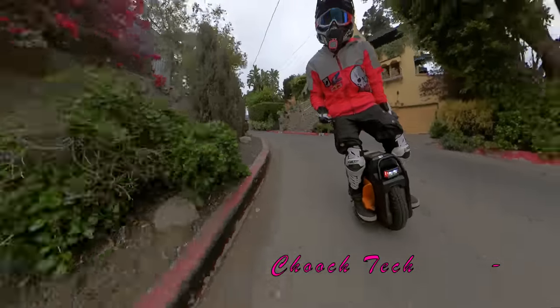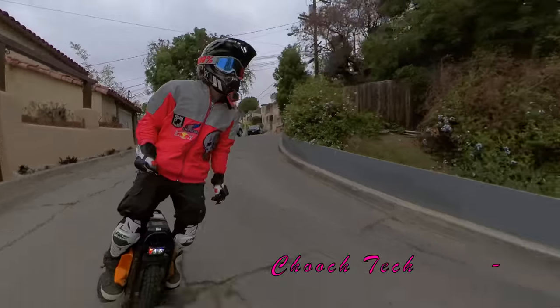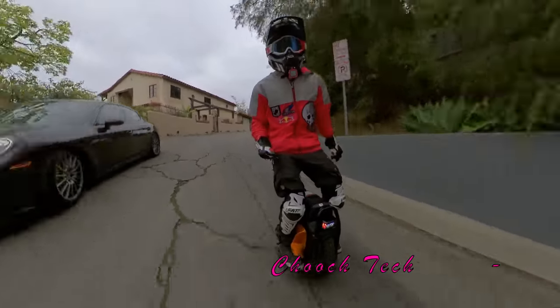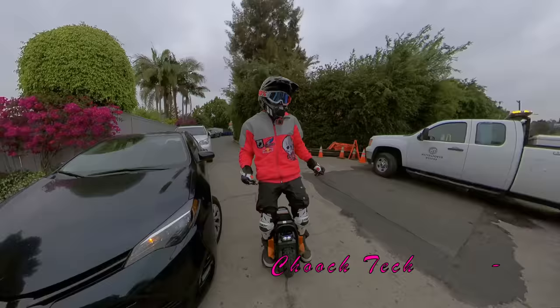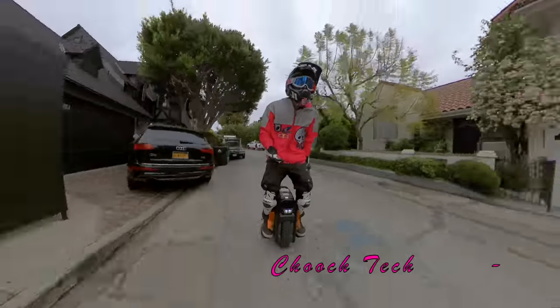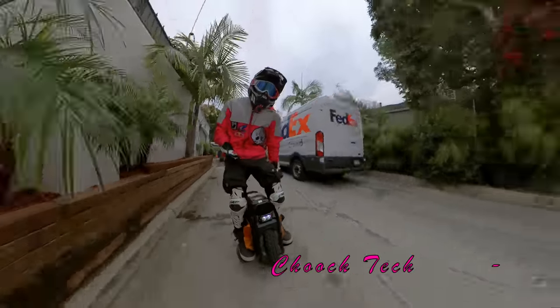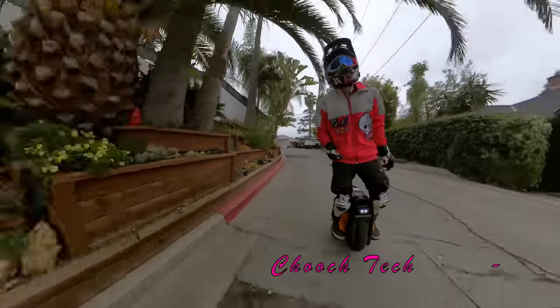This really reminded me of the Monaco Grand Prix — I was getting Max Verstappen vibes coming around these corners. If you could actually close down this neighborhood, fence it off, and have a unicycle race through here with 30 riders all ripping as fast as they could — that would be so much fun.